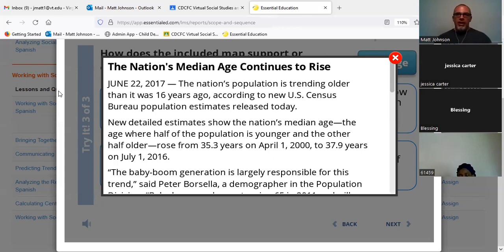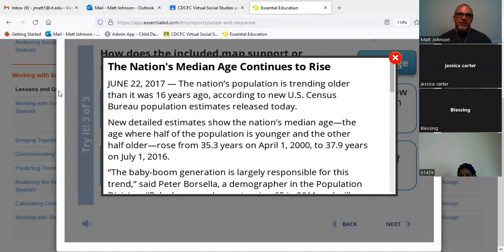So here, the nation's median age continues to rise, right? So where everybody is in the middle. We have 0, basically the youngest age, and whatever the range is now, 105 or however old the oldest American is. And so the median is somewhere in between that, and that is rising, right?